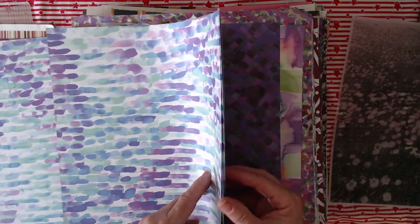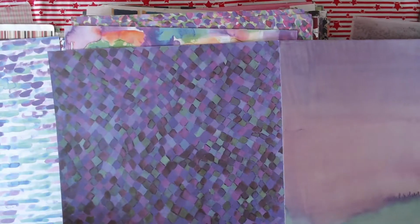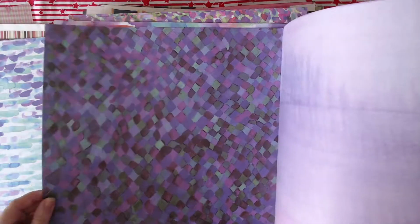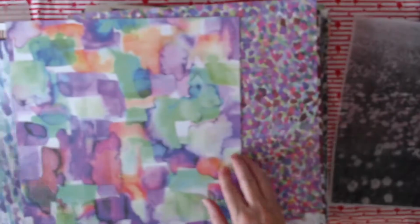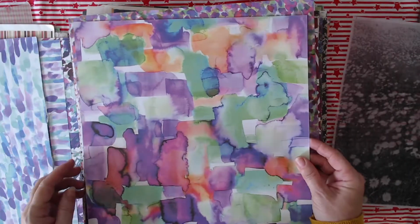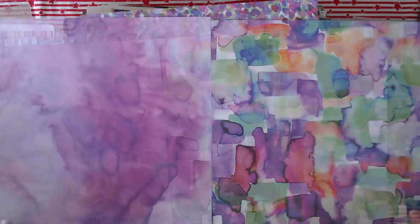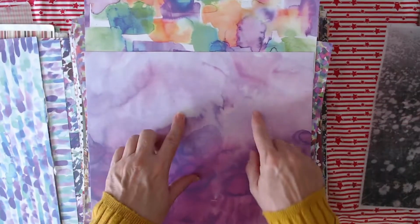So we've got a few more pages of that. Oh, in the same book, we've got this, which again, I swear is a Per Una clothing design, with more of this, just a lot of watercolour thrown into water pattern. Got a few sheets of that. It's a sort of blobby one, and on the back, more of this again. I suppose it's good to have something a bit more neutral, so if you put it there, you're not going to end up with too busy a page.